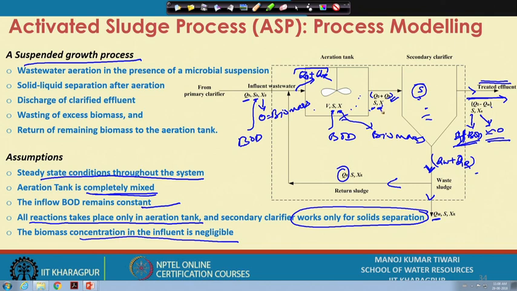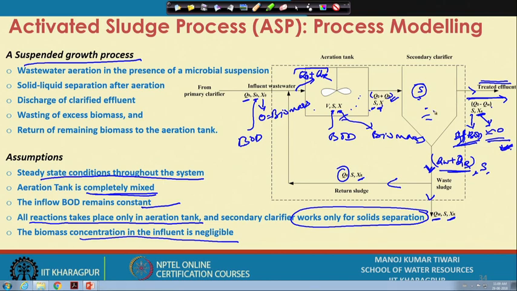The concentration X of biomass in the system is getting changed because of the phase separation process. Since the biomass is settling, the biomass in the effluent or in the water will be very low, which is XE, the biomass in the effluent, and as you are saying, it is often considered as 0. The biomass which is settling has a changed concentration, which becomes XR, the biomass concentration, or the VSS, in the water coming out of the sludge channel. So, the QW plus QR which flows out of this has a biomass concentration of XR, and the BOD concentration here again is S because there is no reaction here.